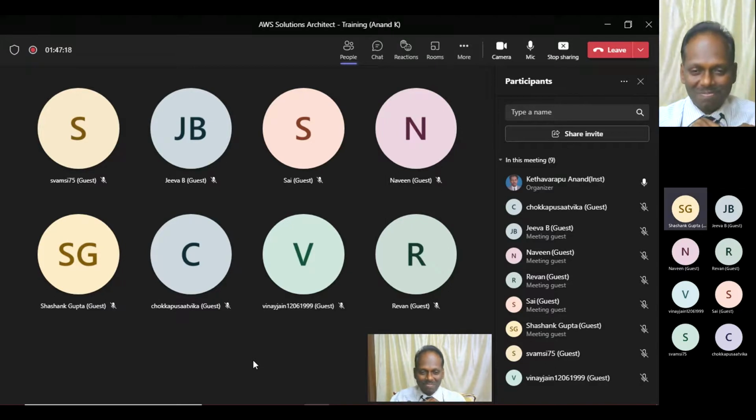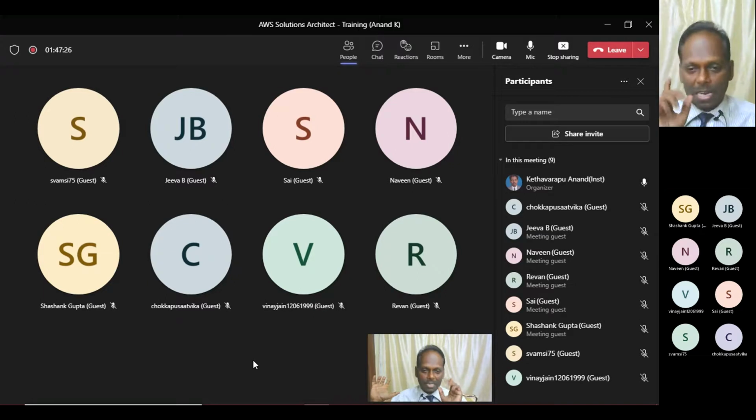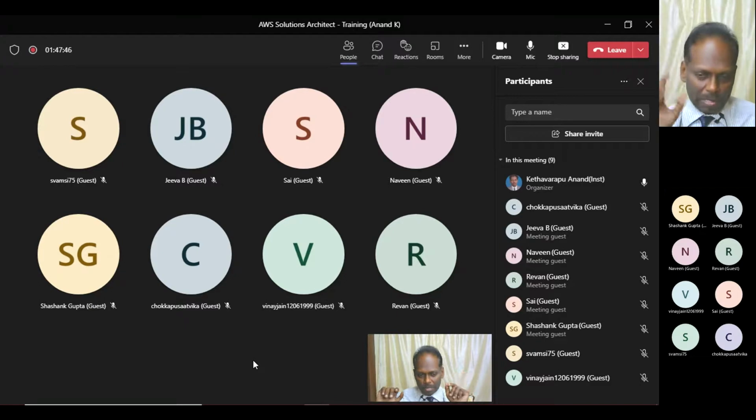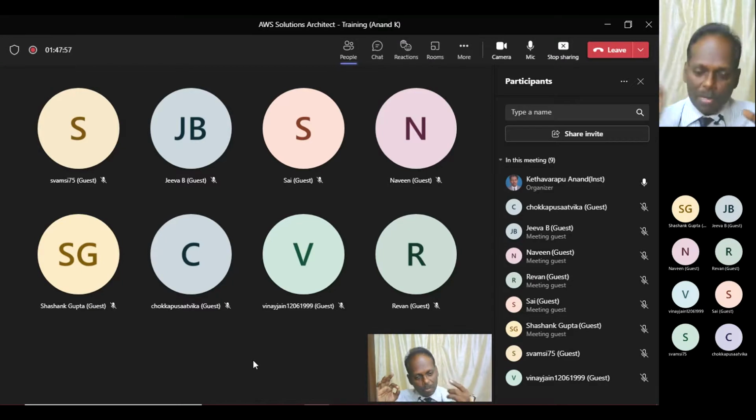Understood? But the master database will be there as 1. Writes will be managed by that one and automatically it will be updated to all the replicas. That is one method. Please listen, otherwise Elasticache understanding is very difficult. Aurora can support up to 15 replicas, whereas MySQL, I think, can support a maximum of 7 replicas. You need not memorize it, but understand that. 1 master, where the master is read write and the others are read only.